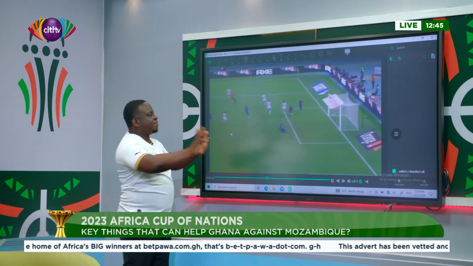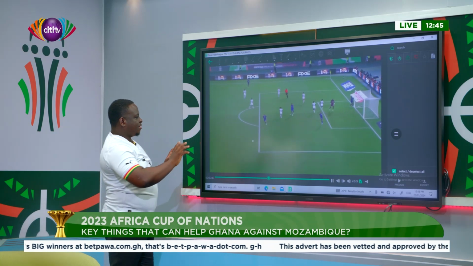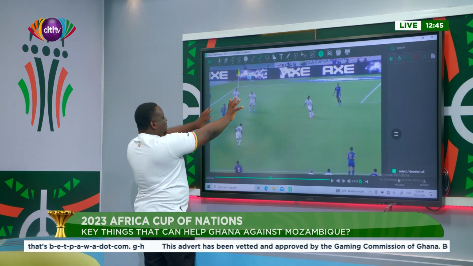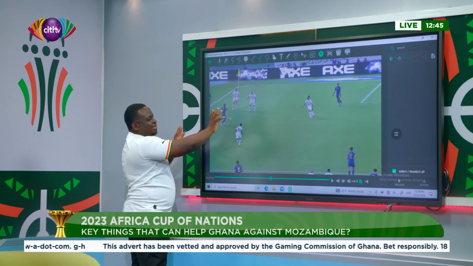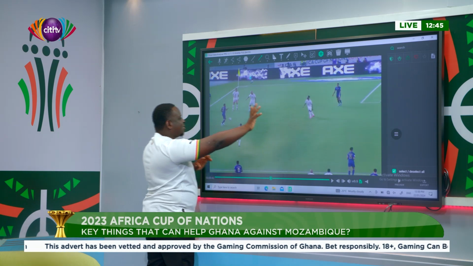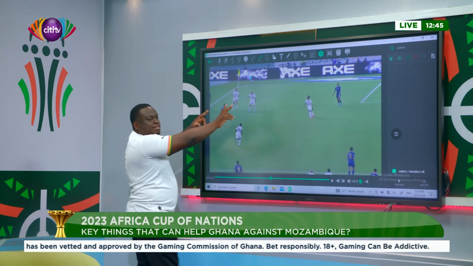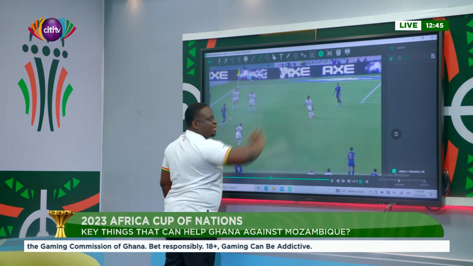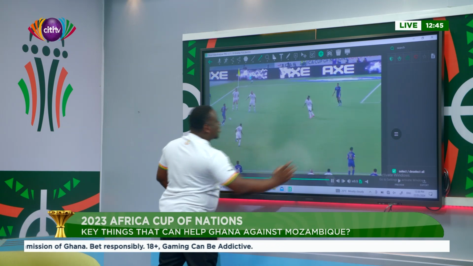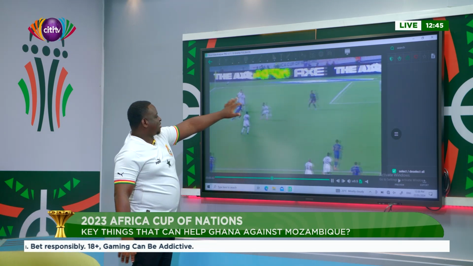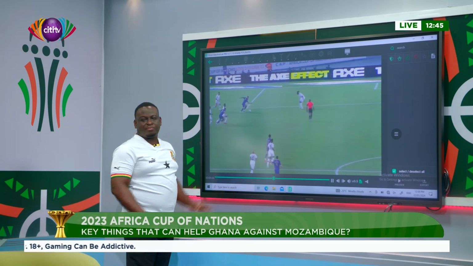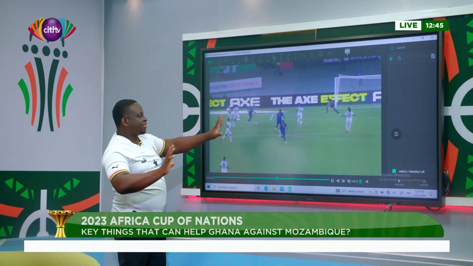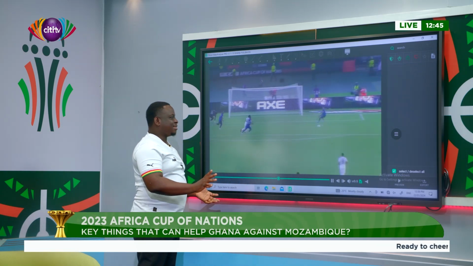We'll get a better view of it in the other angle. So right here, Dennis Odoi, he is confusing Djiku. What you do as a right back here, you stick with the man that you've been given. If you try to make a switch mid-attack or mid-defense, you cause a confusion which allows the player to be free. And that is exactly what he does here. Instead of sticking with his man, there's some confusion, leaving the player free. He's able to go through the defense and take a shot on goal. Fortunately, Richard Ofori was on top form, so the Black Stars don't concede.